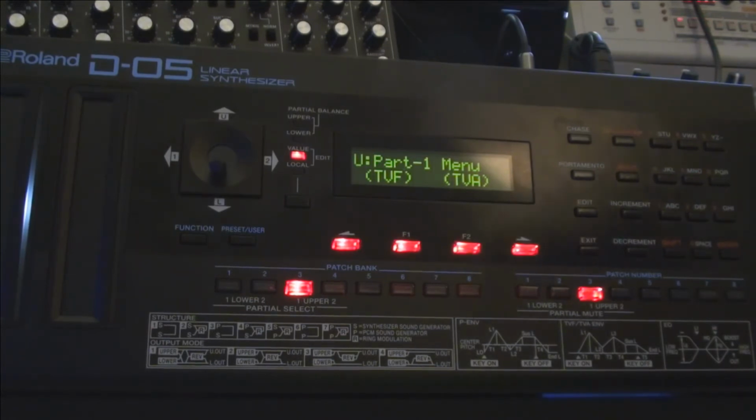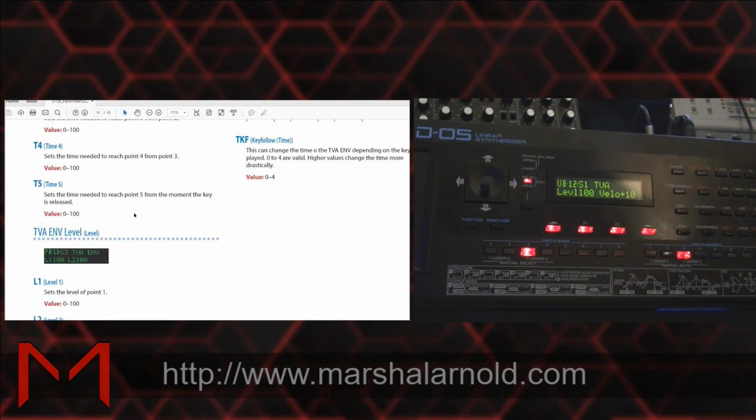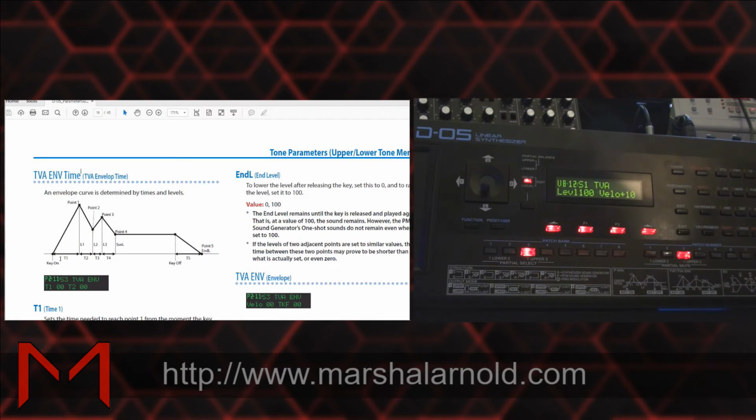Still looking. Sorry guys, there's a lot in here. And we'll go to, let's go here. So I hope you can see this. I'll try and make it a little bigger, but basically your TVA envelope. Actually, that's not even the TVA envelope, but it's kind of the same process, where you have a T value, which is the distance from when the key is pushed to this first initial point, and then you have an L value here, which is the overall output level.